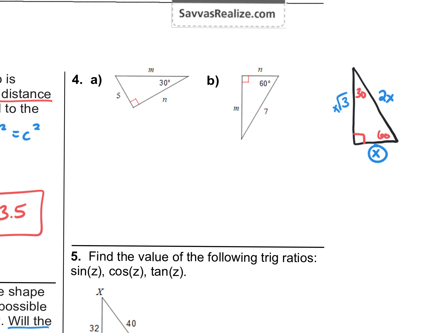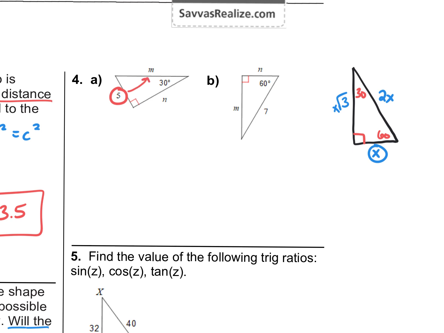So number 4, I'm going to ask you this. Is it a nice problem or a gross problem? Why is it nice? It gives you that starting point. It gives you the short leg. So I don't really have to do any going backwards. Okay, so does it matter if I find M or N first? No, I'm just going to find M first.